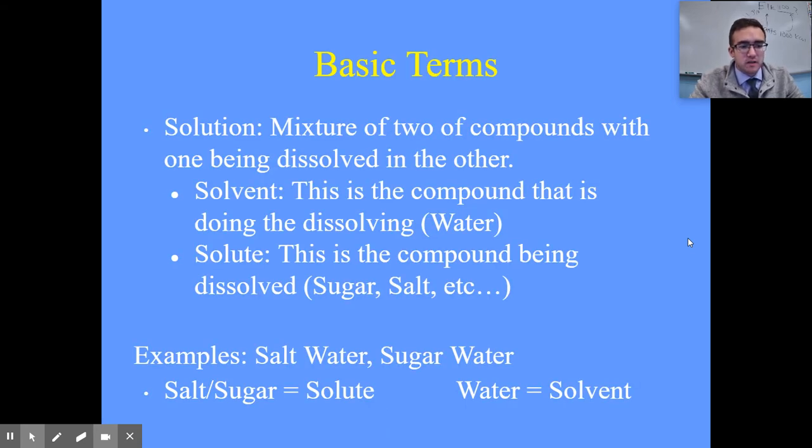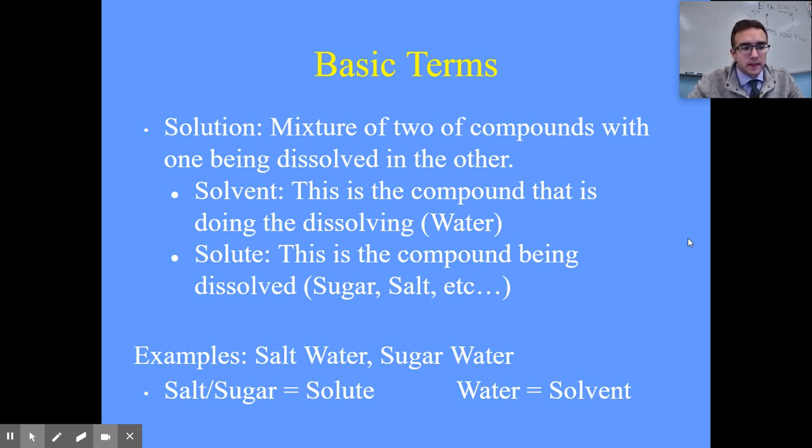And they have to revolve around solutions. So a solution is a mixture of two or more compounds, where one thing is being dissolved in the other thing. Think salt water, sugar water. Salt is being dissolved in water. That's a solution. Sugar is being dissolved in water. That's a solution. Cornstarch in water, right?